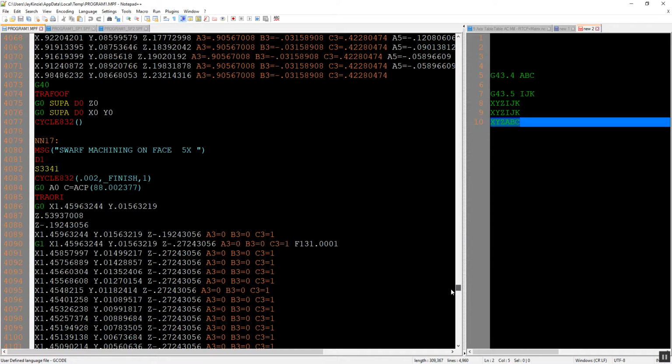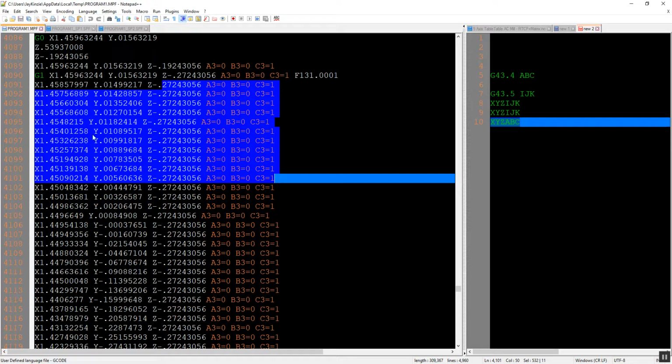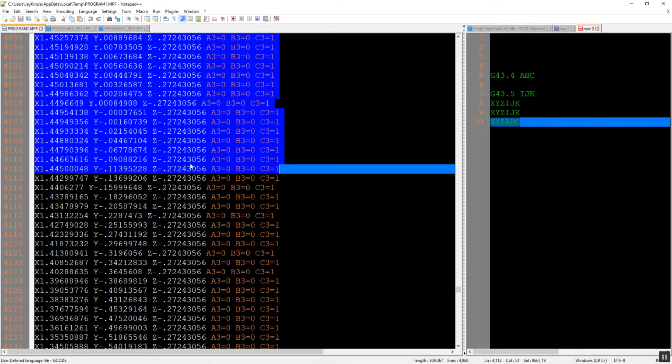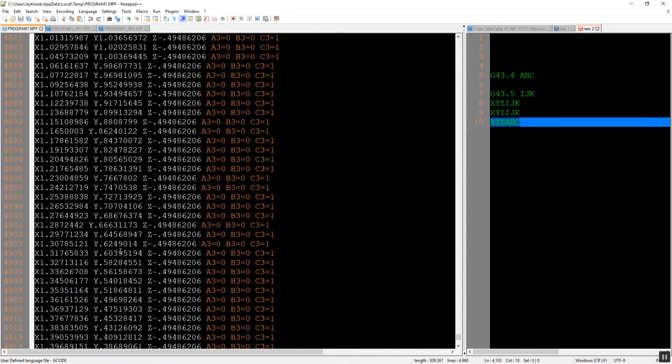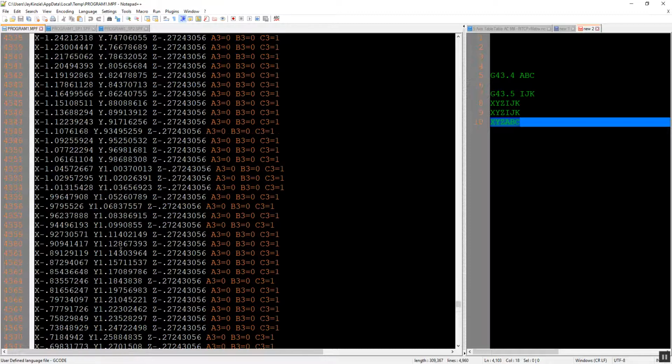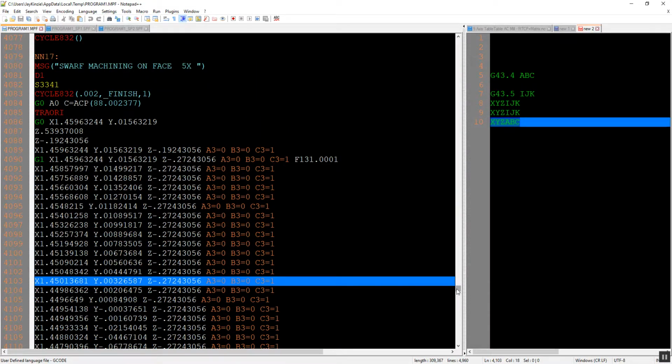So here's that little 3-axis cut that we made. This is what that cut looks like. Now, this is okay, and the reason why this code is okay is because, if you remember in the simulation, those rotary axes stopped moving. So when Cam is looking at this toolpath, Cam realizes that the rotary axes are not moving, and we're just moving the tool around the part. So this code will actually match what Top Solid's outputting, which is what we want. So this is an example of what happens to vectors at singularities.